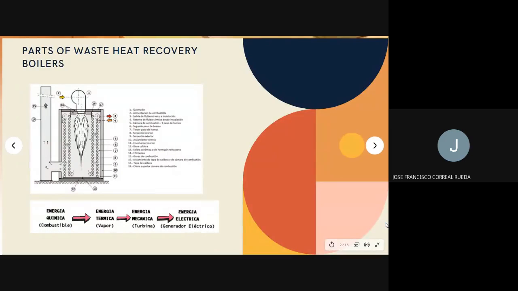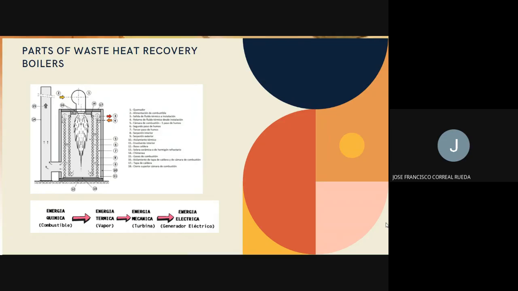First of all, let's start by defining what a boiler is. It's a stationary machine that generates steam, which takes advantage of the heat given off when burning a fuel to make water evaporate inside it. Basically, it's a reactor that converts water into steam, taking advantage of the heat given off in the chemical reaction between a fuel and an oxidizer.